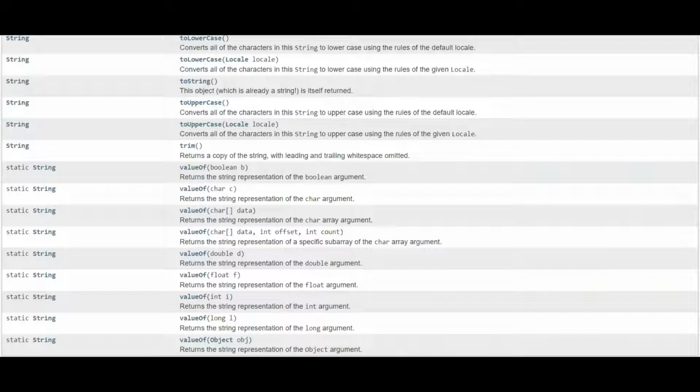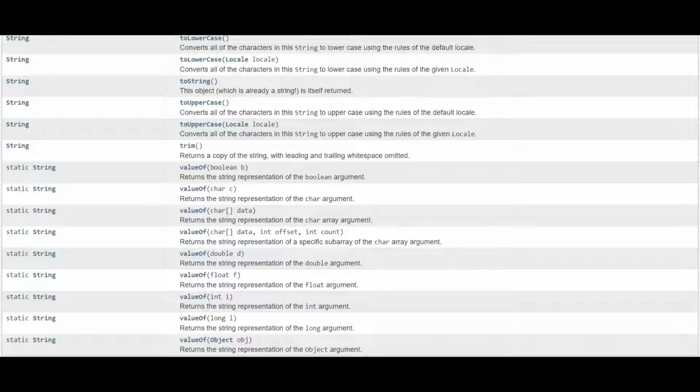In today's class, I'm going to discuss one of the string methods, which is a very important method, which is the valueOf method. So you can see the method signatures over here. The signature is public static String valueOf. There are 9 overloaded valueOf methods. Each and every one will be taking one primitive type and it will convert these primitive types into the string.